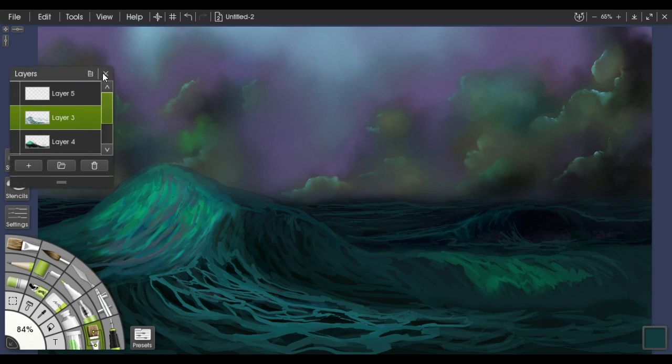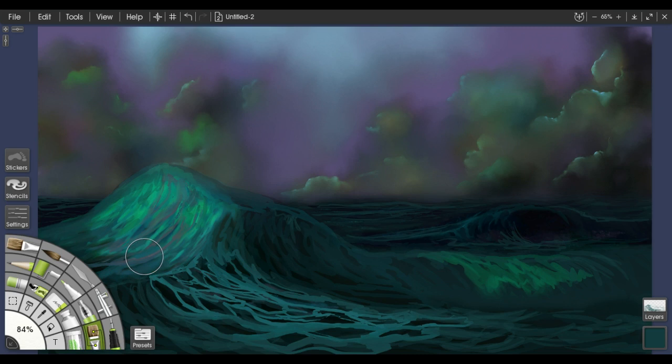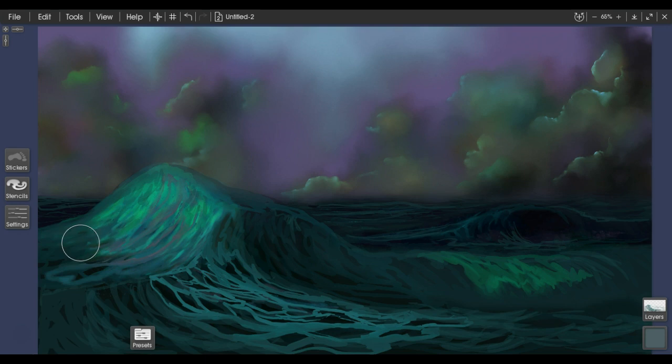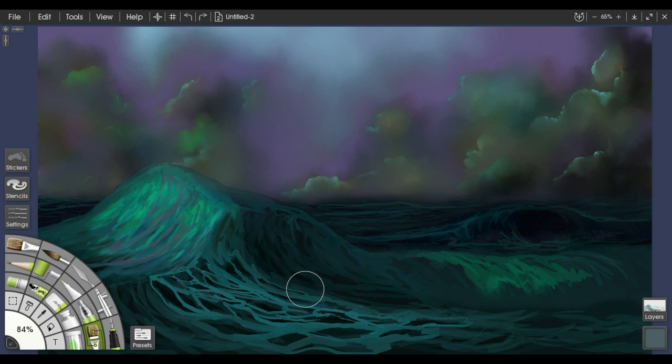This is just me playing here for a second, so bear with me. The crackle can be a good way to put in some of the veins that you see on a wave when your computer's not lagging. It's really a soft and subtle thing, but you probably can't even see what I'm doing here. Maybe you can. Just trying to see if I like it or not. And no, I don't. So.